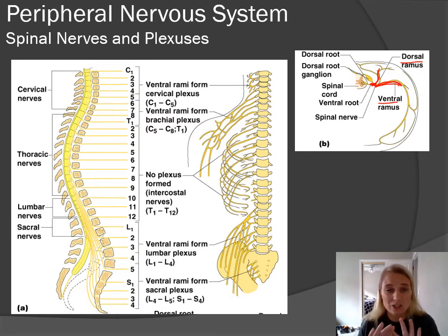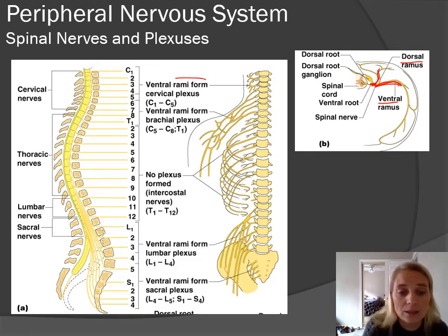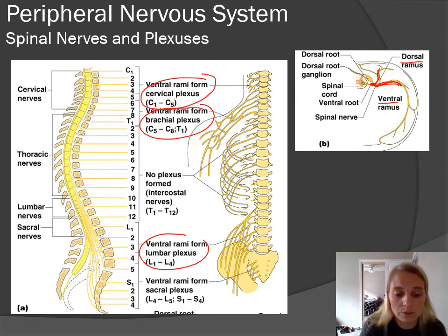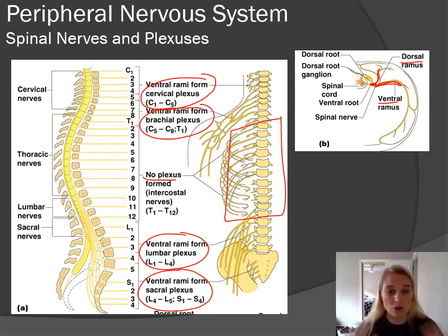We use a lot of directional terms here, so that's why it's important to make sure you're comfortable with those. The dorsal ramus just go to the back. They just turn kind of posteriorly and innervate all of the muscles of your back. So think of trapezius and latissimus dorsi and erector spinae and those muscles of your back. The ventral ramus, when they branch around to the front, a lot of those ventral rami reconnect into what we call a plexus. So we have a cervical plexus, a brachial plexus, a lumbar plexus, and a sacral plexus. There's no plexus in your thoracic nerves. The ventral rami just go out right in between those intercostal muscles.